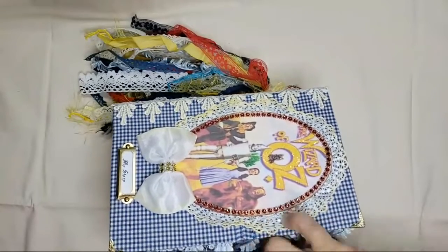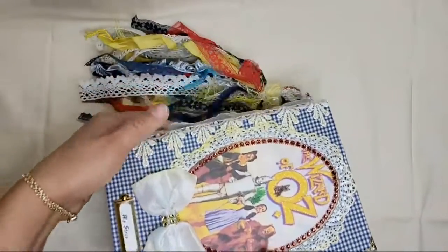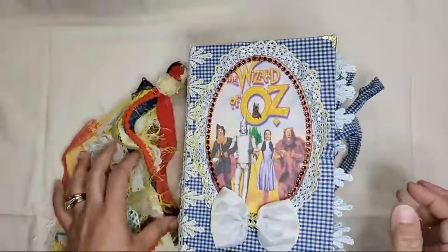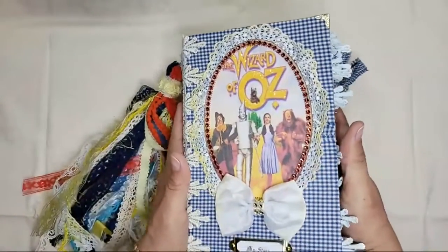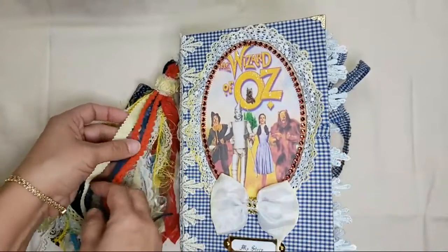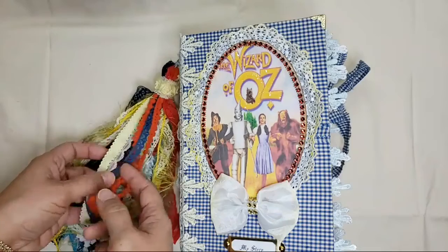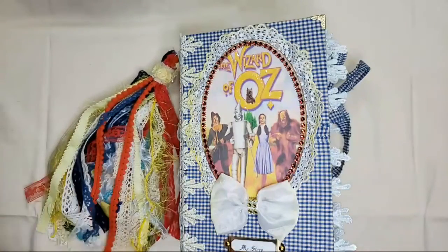And if you guys are interested in a custom order, let me know. Send me a message through Etsy. And it doesn't have to be this elaborate. I can make it small. I can make one signature, soft cover, whatever you like. Also, my sister is taking custom orders as well.